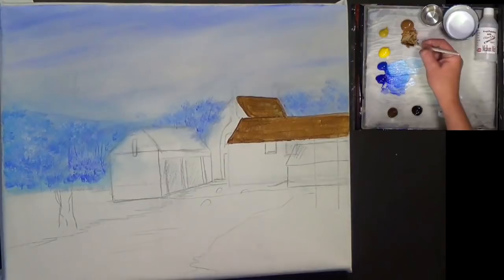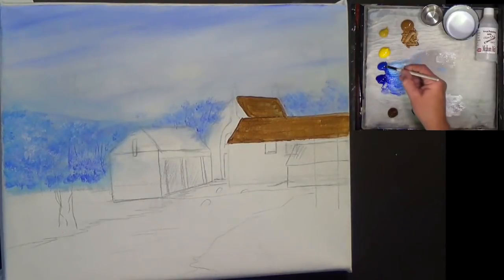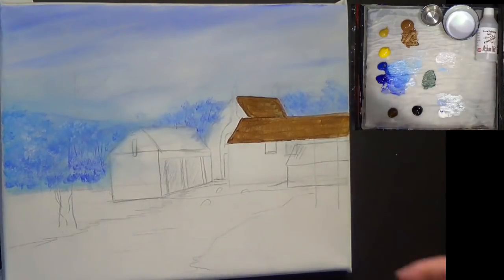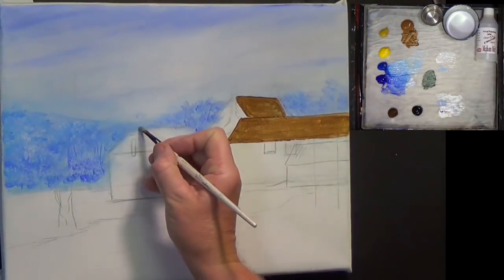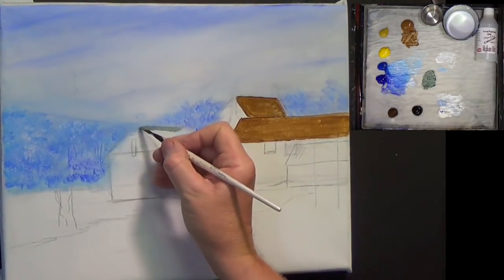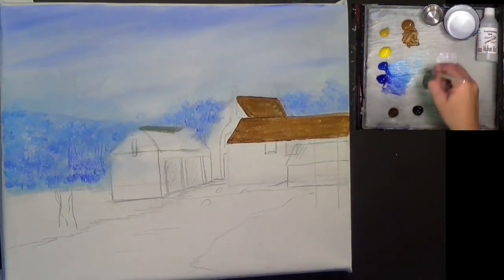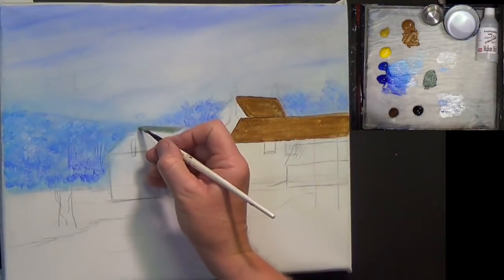Let's get a little bit of this colour there, and I'm going to add some processed blue to it. There we are. Bit of white. So we've got like a grey colour. Blue-grey colour. I think that'd be nice. Let's put that on. It's got a bit of a green tinge to it. That's good also. Okay, that'll do it for now.